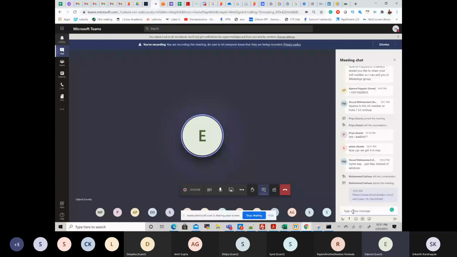AWS has its own command line, SQL has its own command line, and every software has its own. But for the basic things we can use the same one; for in depth, it's all different.